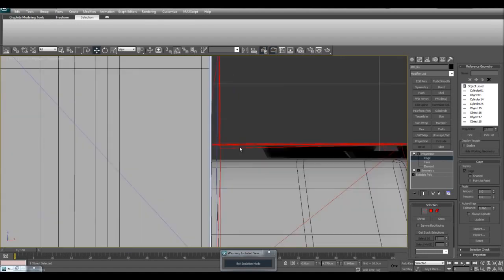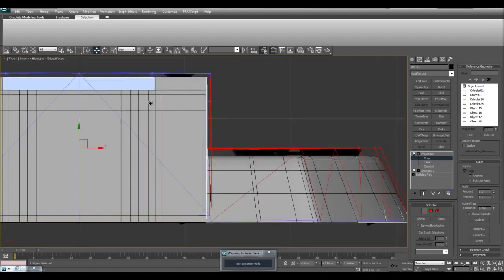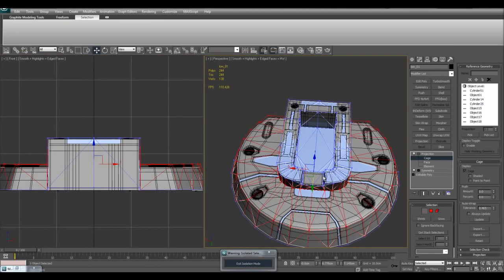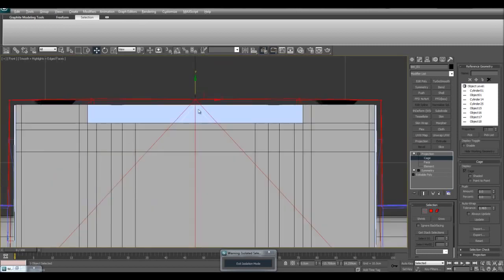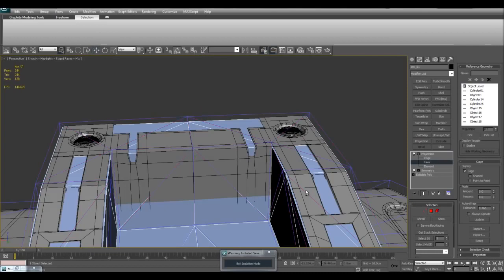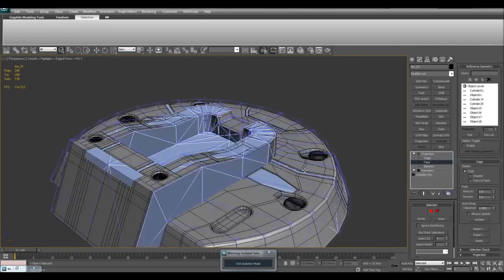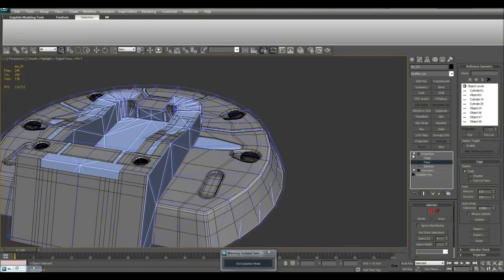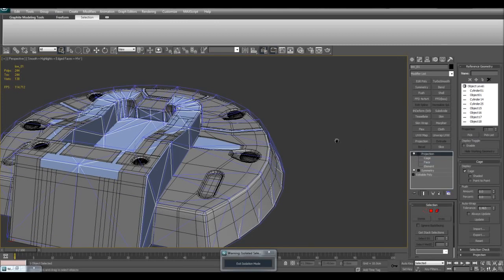Like say right there. And I'll do the same for the top as well, because on the top there's some floating geometry here as well. Just lift it up a little bit. Alright. And that's how you want to quickly adjust your cage. And now that we've done that, we are ready to begin baking.